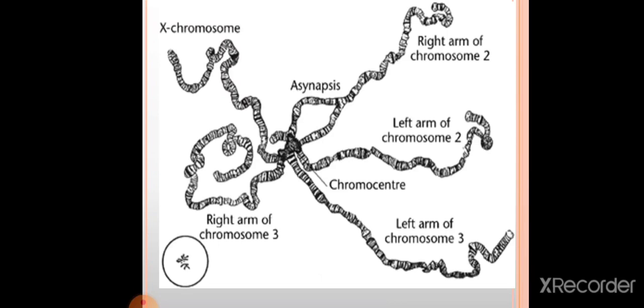Bridges presents the following minimum numbers of bands for the salivary gland chromosomes of Drosophila melanogaster. He suggested 537 bands for the X chromosome, 1032 bands for the second chromosome and 1047 bands for the third chromosome, and 34 bands for the fourth chromosome, totaling a minimum of 2650 bands for the whole genome of Drosophila melanogaster.